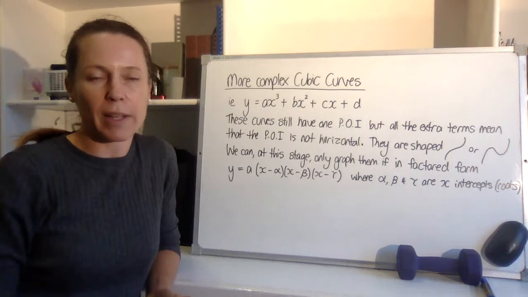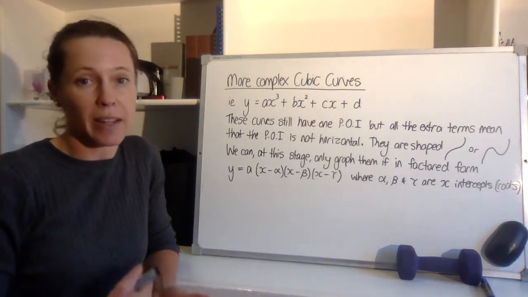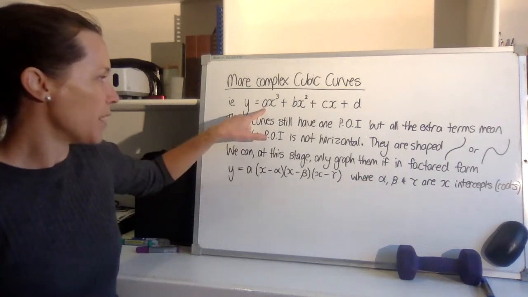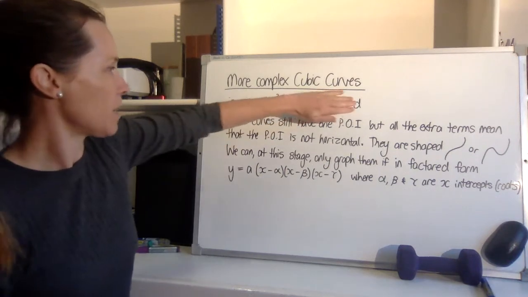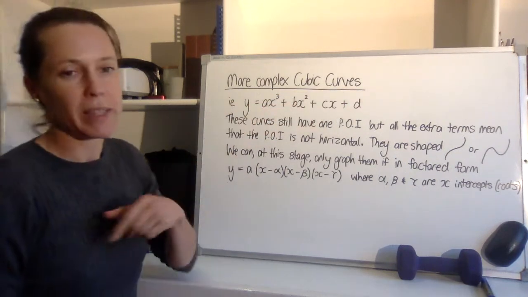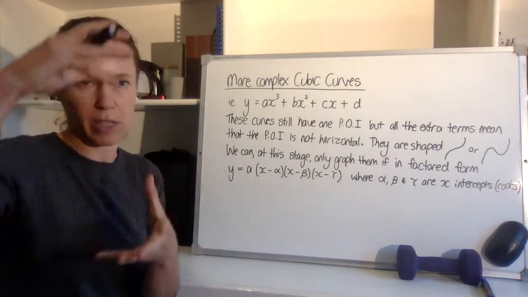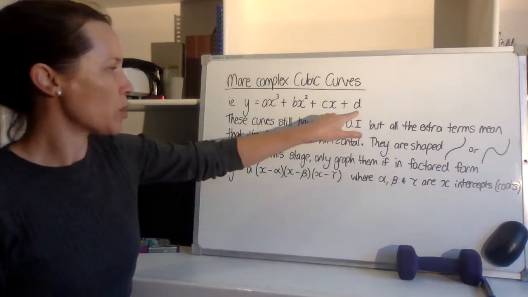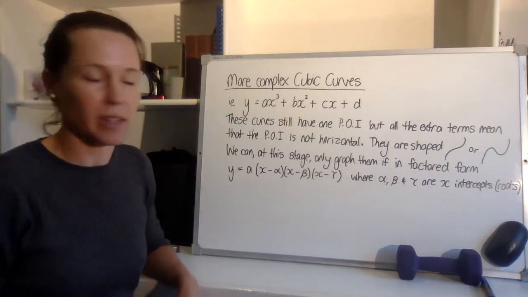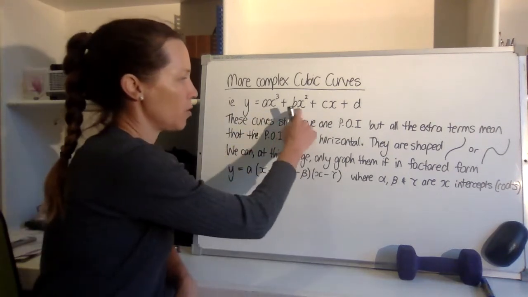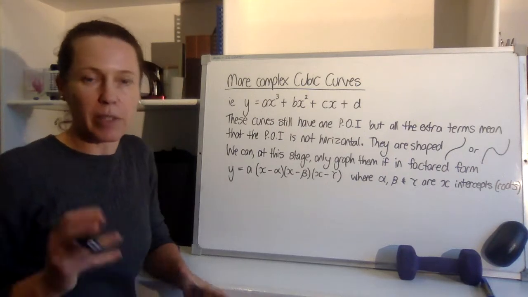So we know what y equals x cubed looks like and negative x cubed. If we have a number out the front of our x cubed, but none of the other terms, then that number will basically just stretch our cubic curve. It'll have the same basic shape, but it might be fatter or skinnier. But once we have more terms, it really increases the complexity of the curve. So any terms at all in x squared or x or some other numbers are just going to change the nature of it.